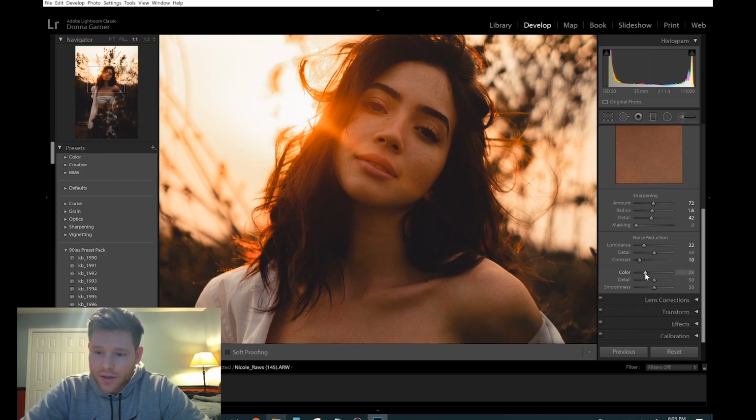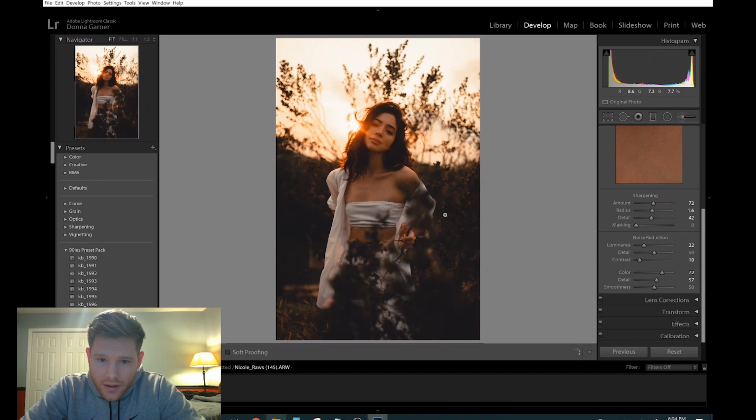And then the color, you're going to want to turn that up, and it'll really make the image a lot smoother whenever you increase the color. Okay, so I'm at about 72. And we're going to turn the detail up just slightly, okay? So that's how you adjust this photo.